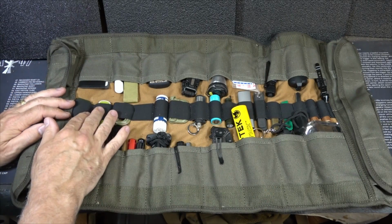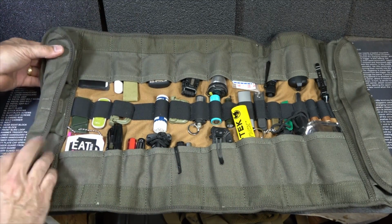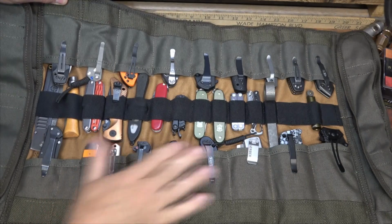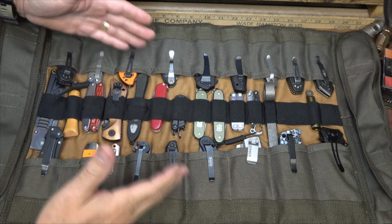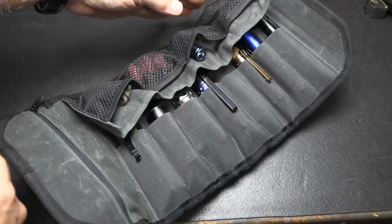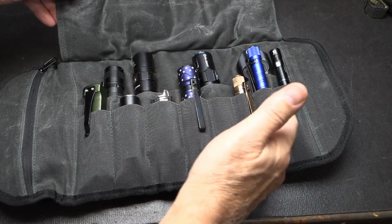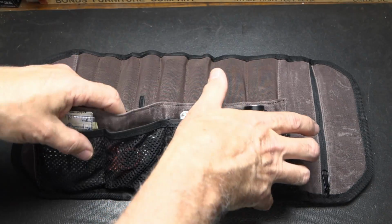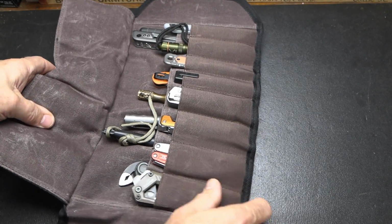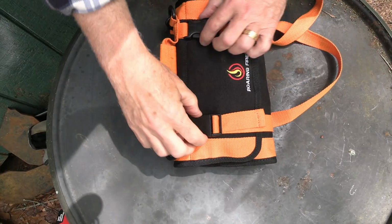Also, there are some smaller tool rolls that they do at Roaring Fire and others like this one, but they're smaller ones. I love to put collections. Knife collections are one of the big things. I mean, there are so many different types of collections. Again, multi-tools, flashlights, guys being preppers. The old saying is two is one, one is none. Well, ten is five. And so I like to have multiples.